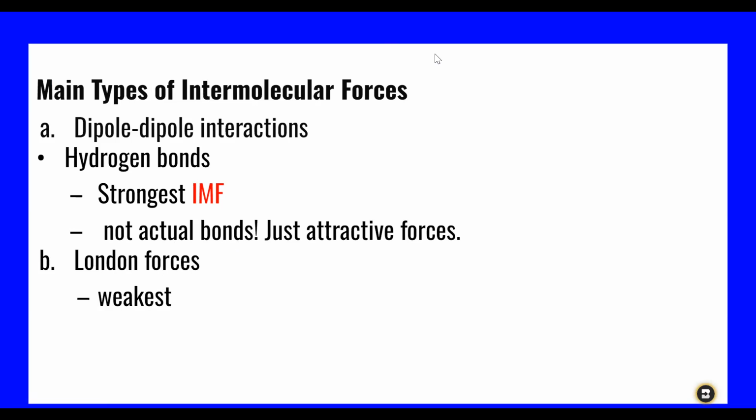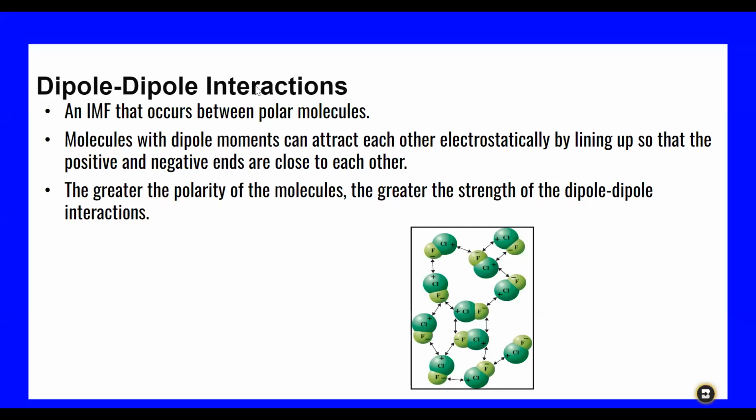So the dipole-dipole interactions. This one is shown here. If you look, this is FCl. It is polar. Because it's polar molecule, this is partially positive, this is partially negative. It cannot be a full charge like ionic bond. It's partial positive, partial negative, because fluorine is more electronegative. So it will draw more electron to itself, making it partial negative. This will be partial positive.